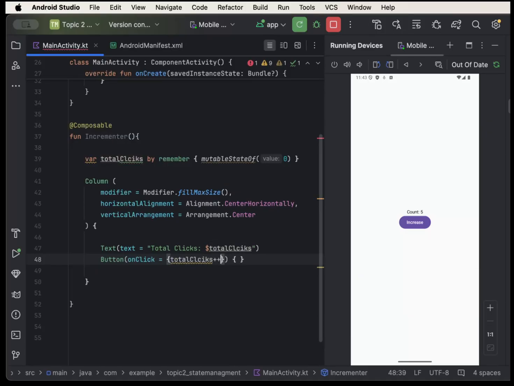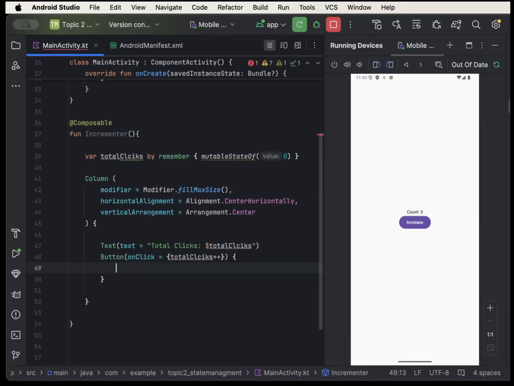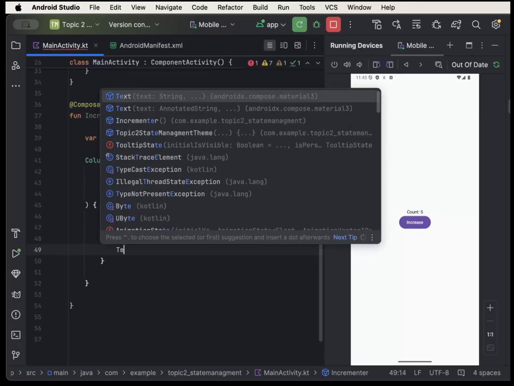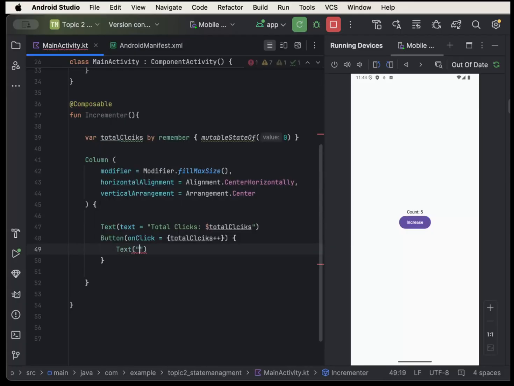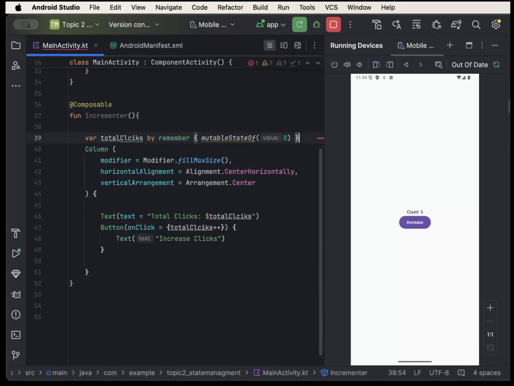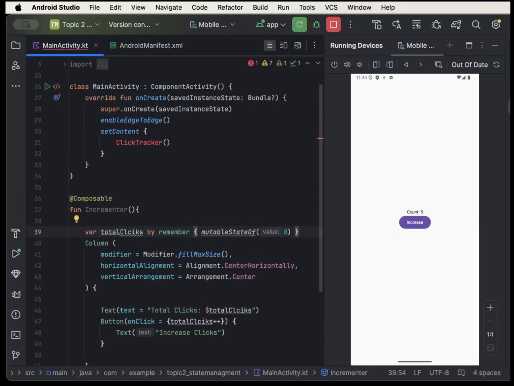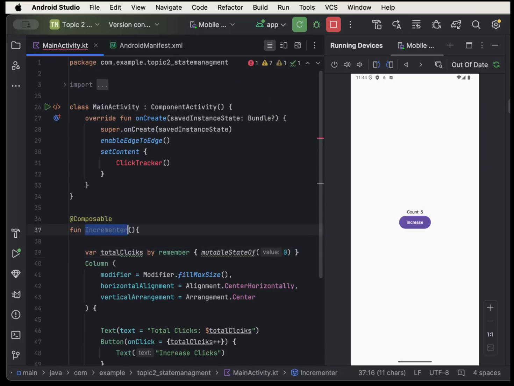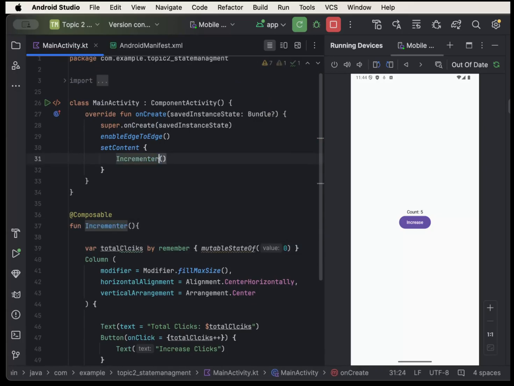Okay, plus plus, and then our button is going to have a text on it that's going to say increase clicks. Okay, that is what we currently have right now. And then I'm going to call incrementer here.